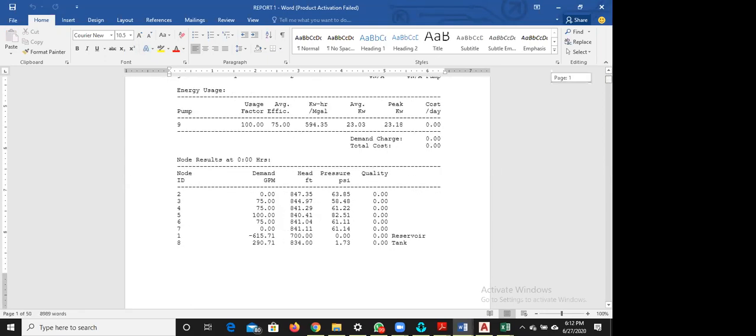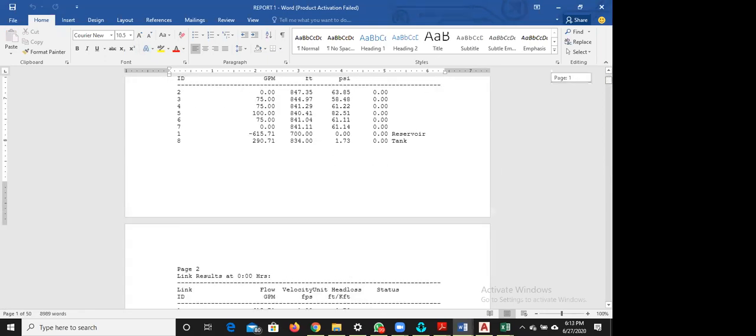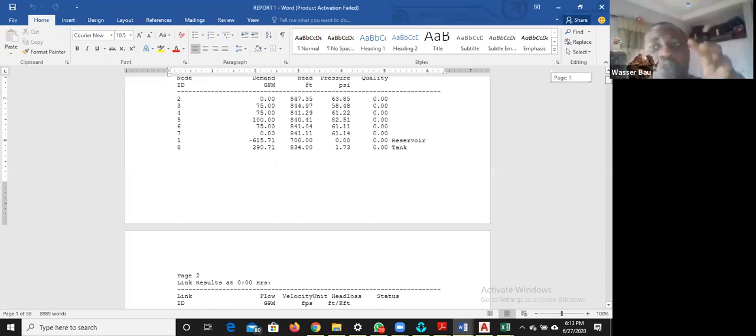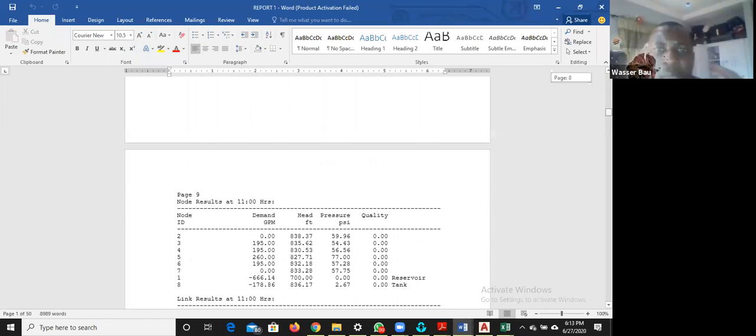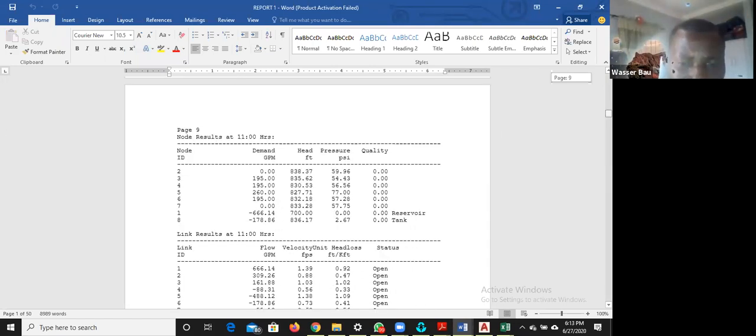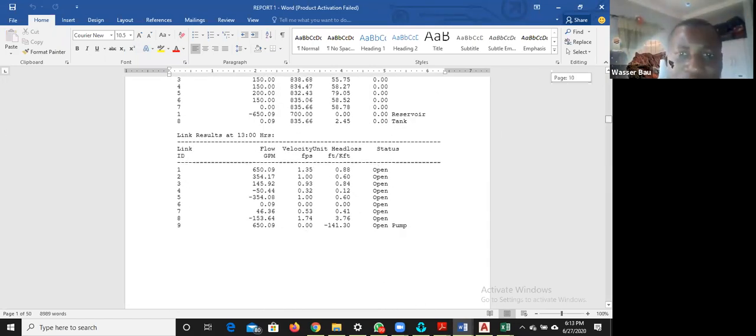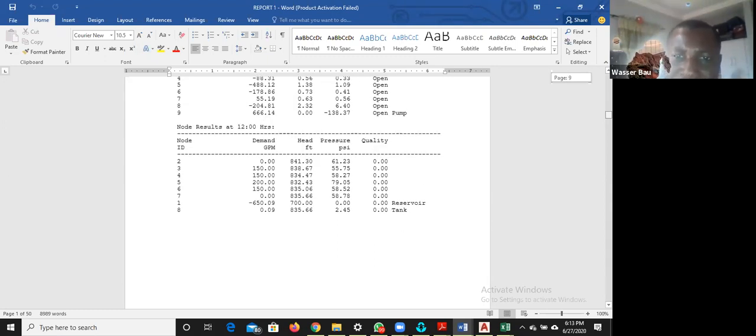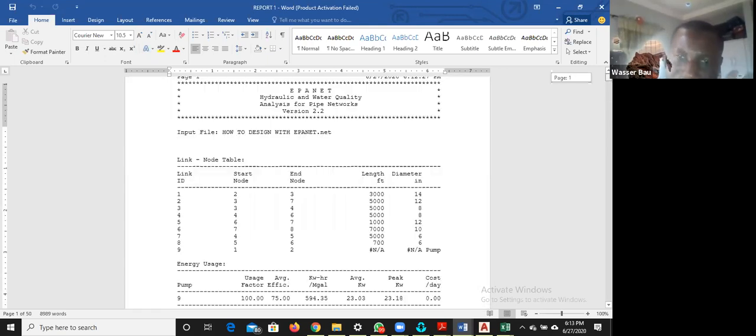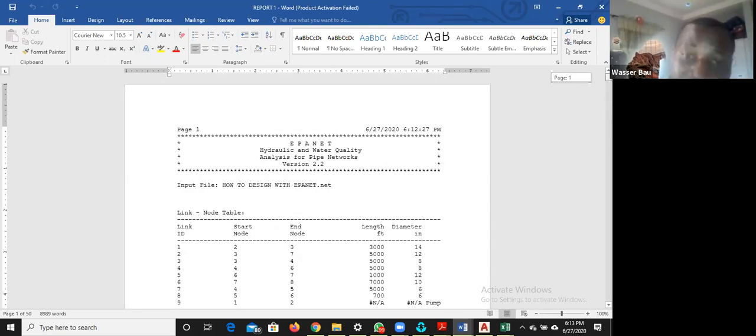So you can see the report is now detailed. The total full report means a 72 hours report, which is more than 50 pages. So I want you to imagine when you have printed this report. It will tell you the velocity at every point, the head loss, the flow, the pressure, the quality, all the things that you want about the report. It will give you everything. So you can print it, you can study it, you can put a cover page, you spiral bind it, and then submit it to your client.